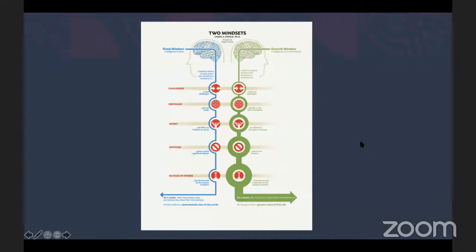So here's a quick visual about the fixed mindset and the growth mindset. Once again, this is Carol Dweck, and all of us have a fixed mindset in something, and we all have a growth mindset in other things. It's about how we feel. Now, a fixed mindset relies on the premise that intelligence is static, that cognitive development stops really after adolescence, that we all remain in the same plateau after a certain age and once we've had enough experiences to remain comfortable.